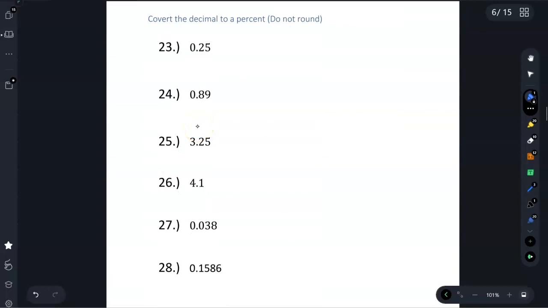All right, so next we're looking at converting decimals to percentages. Now remember, this was a common step in the interest problems where we were given a rate and we had to go from the rate to a decimal. So we're working the opposite way, but we do need to know how to go from decimal to percent as well. So to go from a decimal to percent, the general rule was just move the decimal 2 times to the right. So if I move that decimal 2 times to the right, I have 25, and that would be 25%. Same thing with number 25, 2 times to the right, that gives me 325, and now that's a percent.